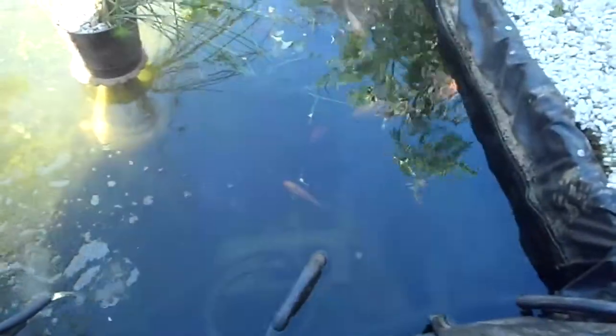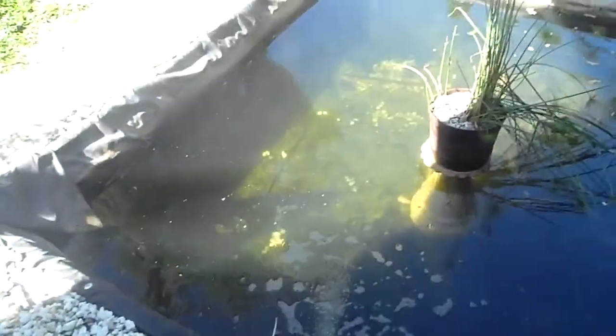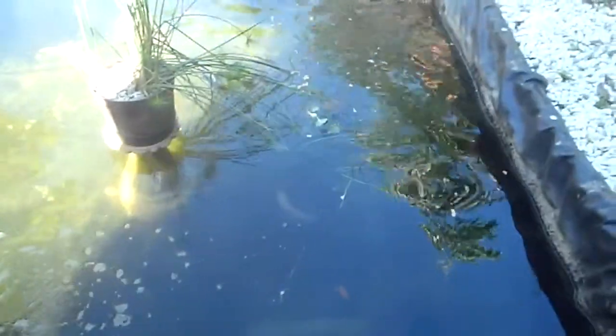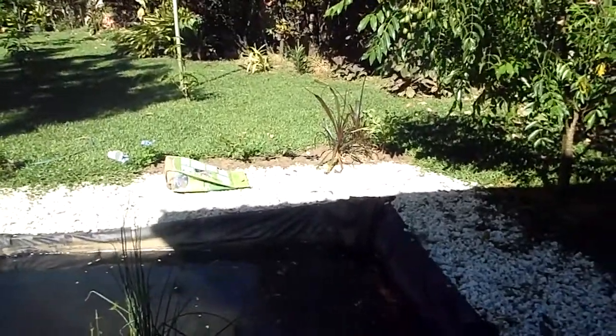So I don't have much food right now, and the pacu won't eat anything right now because they're kind of skittish and scared. You can see all the fish right there, but this is the dark side. If they went over there, see them. They like this side. It's like a line across the front of the light. I'll probably do a little underwater shot because it's scaring them too much. See if this will help.